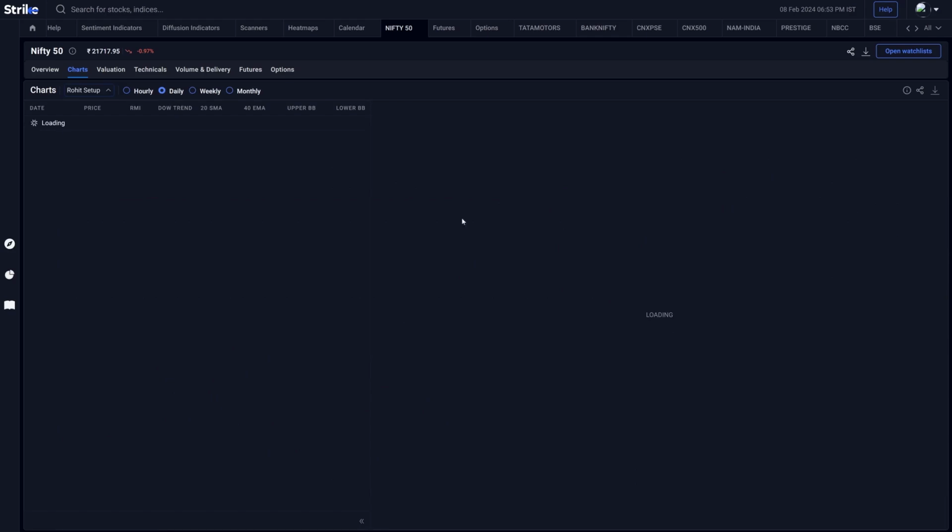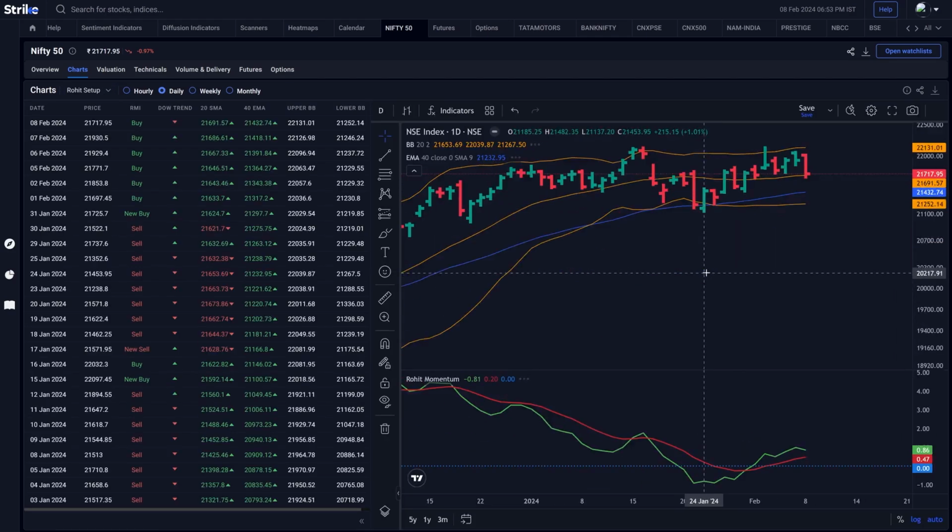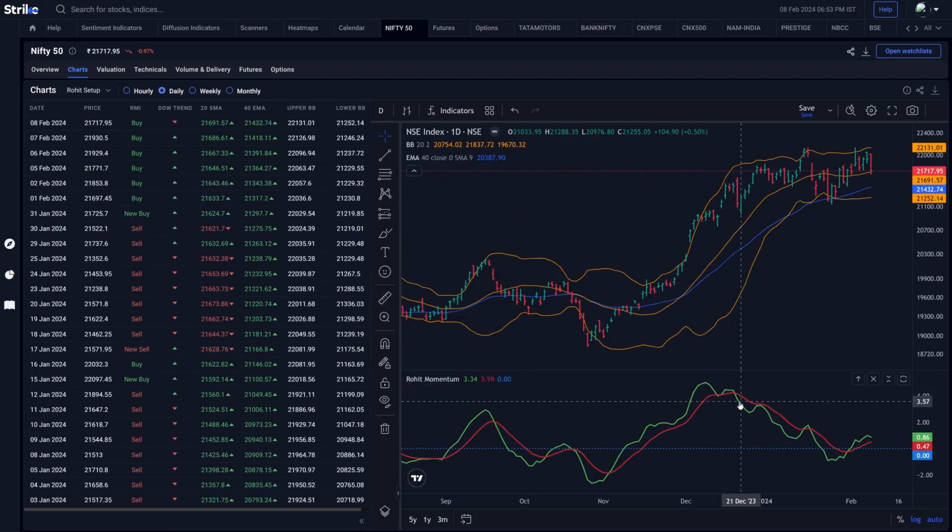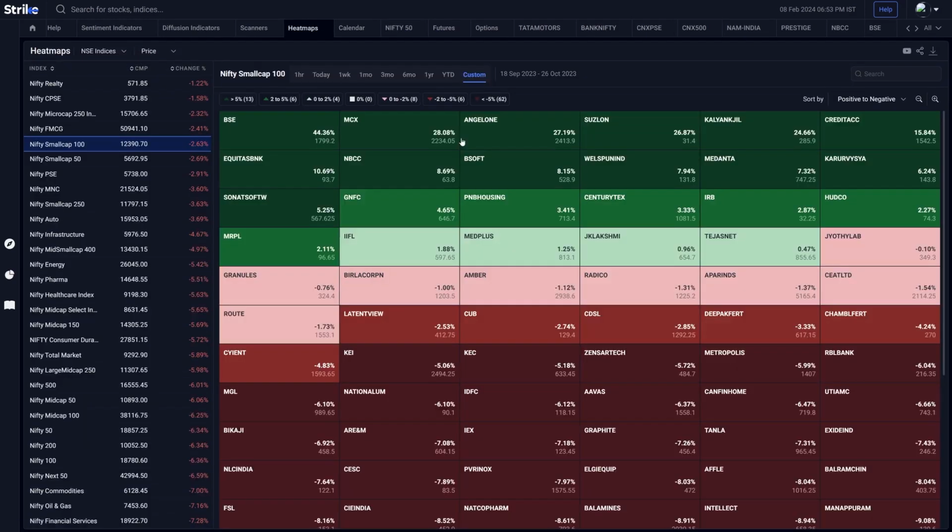So if you actually look at the Rohit setup, and you start seeing that the momentum is going into sell over here, then in this time period, as prices are still making higher highs, you want to judge where is the weakness, where am I going to be looking for stocks on the sell side. So somewhere between, say, early December, we could run from say 14-15 December up to say 15th of January. We could look at where is the strength and where is the weakness. Does that really tell us something about the market's behavior?